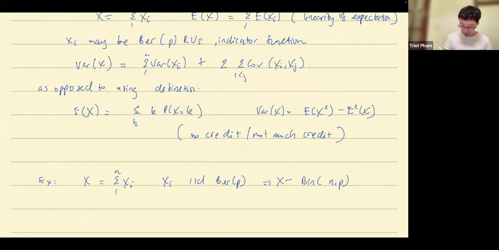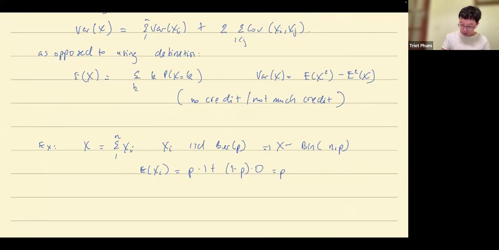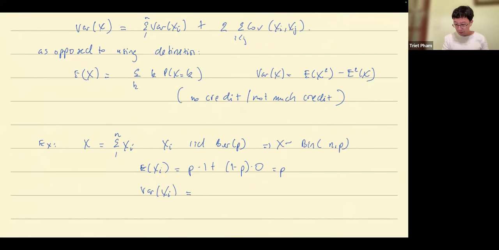And from this, we can conclude that, of course, a Bernoulli random variable has expectation p, this is p times 1 plus 1 minus p times 0, and has variance as the expectation of the square. When you square a Bernoulli, the expectation stays the same because it's just one squared, and 0 squared gives p, and then minus p squared, which gives you p(1 minus p).